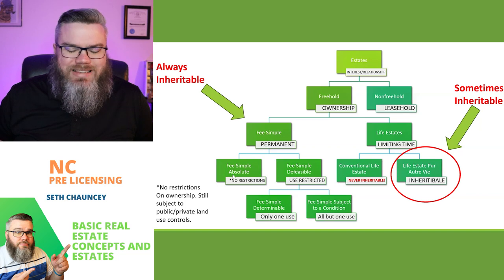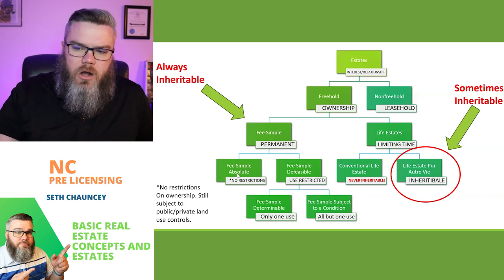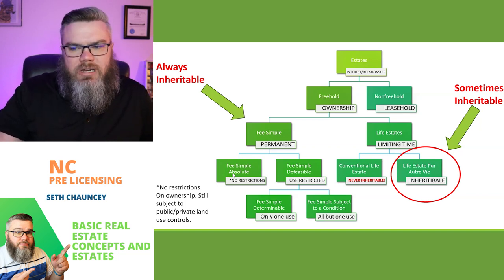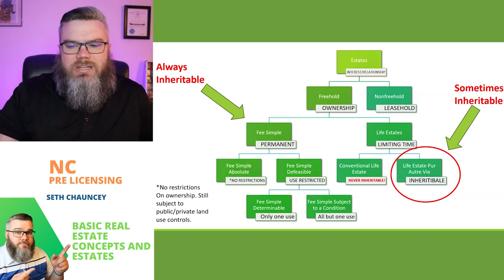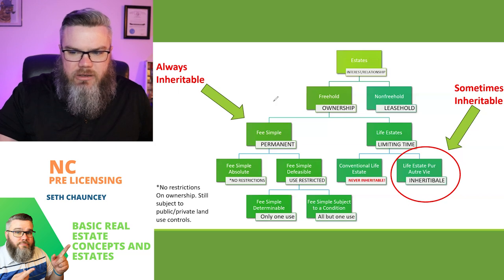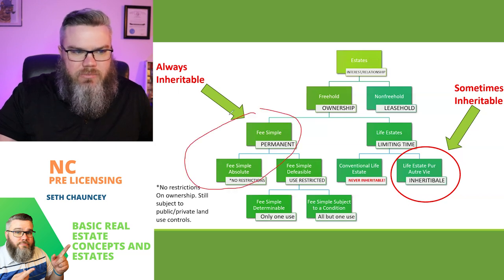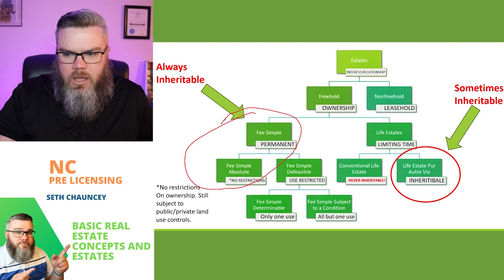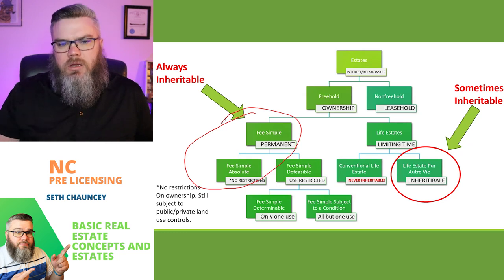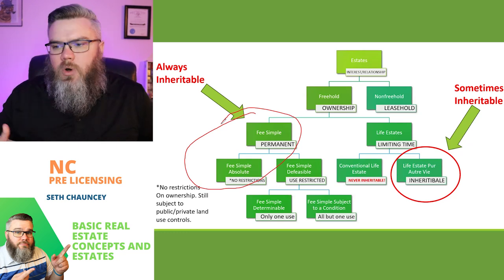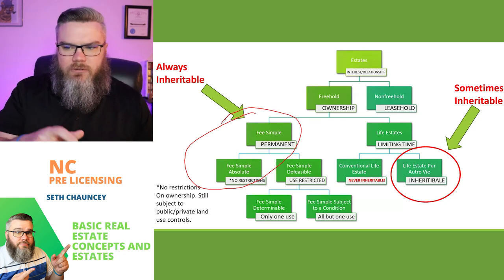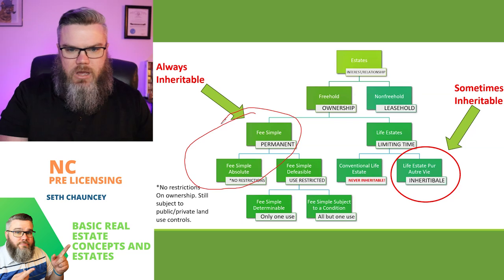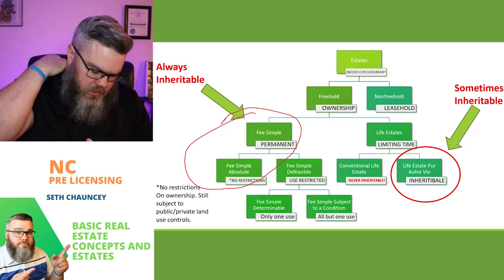So fee simple, also known as, here's one of those synonyms, right? Fee simple absolute. If you are dealing with the test and it says fee simple or fee simple absolute, they mean the same thing. Okay, let's group these together. Now, of course, there's subcategories. So this is what we like to call in the real estate class the highest and best form of ownership. Okay, highest and best form of ownership.